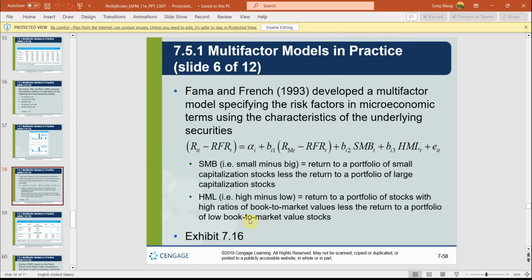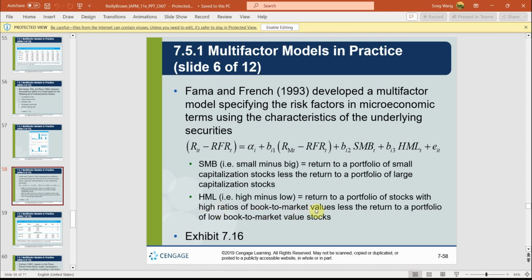It's all because the value stocks are riskier than the growth stocks. If a firm has a high book-to-market ratio, that means the book value is high. The firm has a lot of cash, a lot of assets on the book. When the market value is low, that means the firm is not making profit, so it's not favored by the stock buyers. So the market value for the firm is low. Okay, so that explains the high book-to-market ratio.